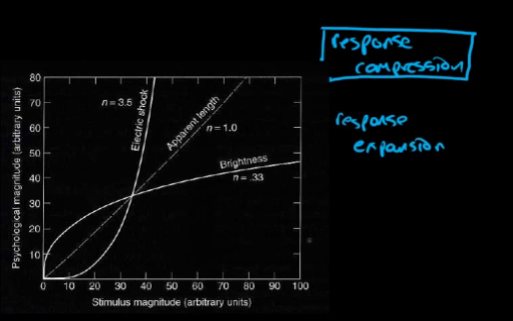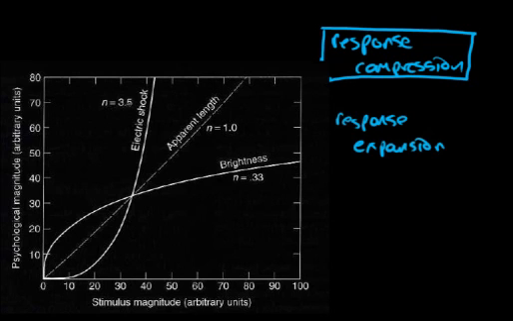They lower it down such that if I'm looking at my computer now, it seems so bright, and there are a number of photons streaming from this and hitting my eye. But if I look outside and it's a bright sunny day and there's a bright reflection shining off the pavement, then although that reflection would contain thousands, perhaps more photons, I won't perceive it as being 1,000 times more bright. So it's good for my brain to do this because I won't end up being blinded by something like that. So you get this response compression.